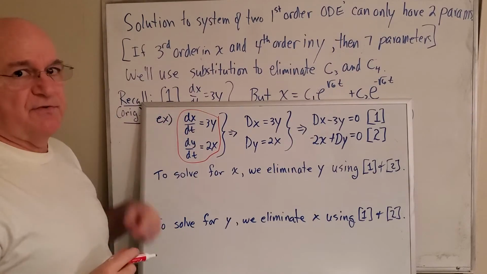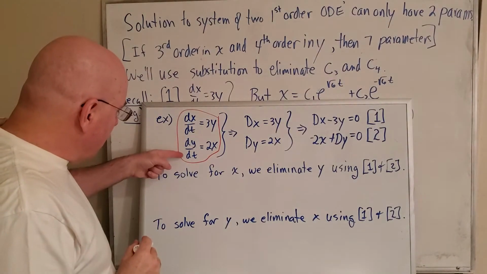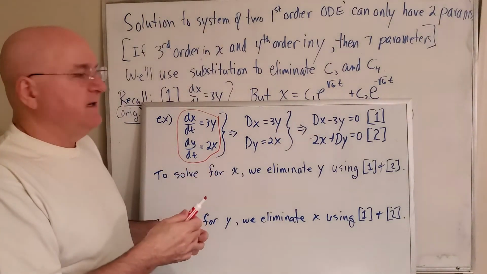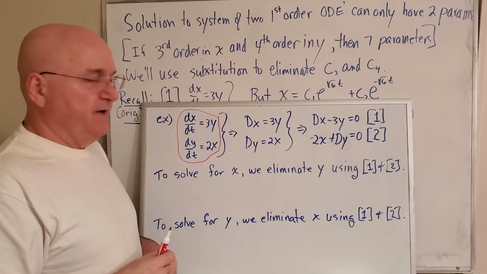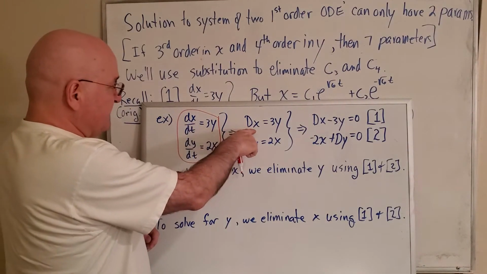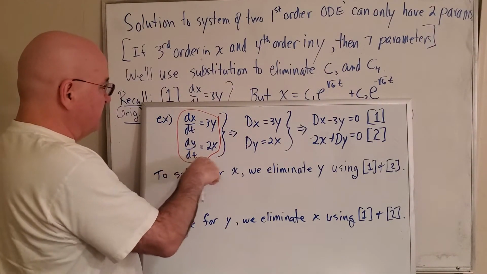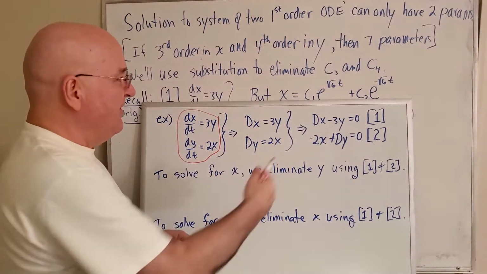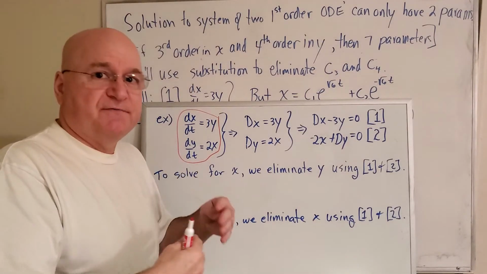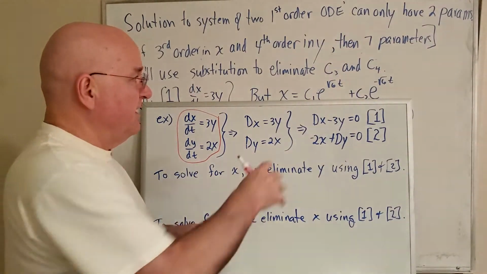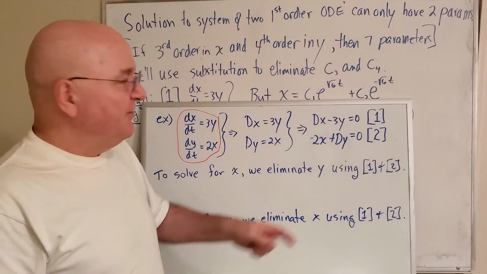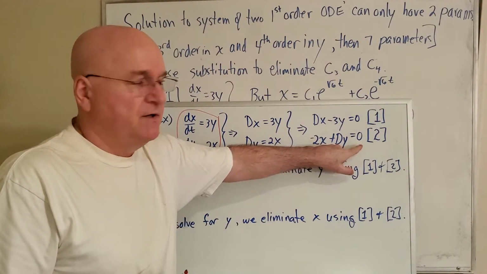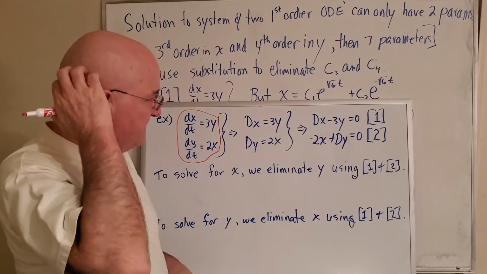dx/dt is equal to 3y. dy/dt is equal to 2x. So we're going to do a little simplifying, and we're going to bring the differential operator into this. dx/dt is just capital Dx. dy/dt is capital Dy. And now let's write it the way we normally write it. On the left-hand side, we have all the functions of x and y and their derivatives. And on the right, we have the function of t, which for us is just going to be 0. So we have two homogeneous first-order linear differential equations.